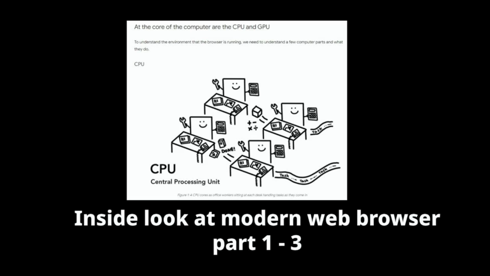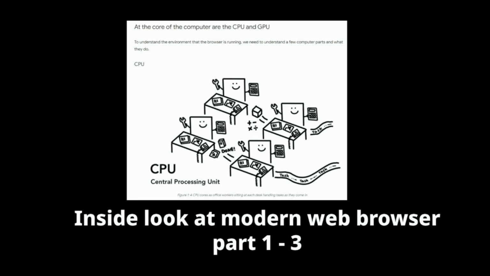There are documents explaining general topics. The first document is Inside Look at Modern Web Browser. This document is gold. It's explaining how a modern web browser works, such as multiprocess model, navigation flow, compositor, and so on. There are 4 parts, but I think you can skip part 4 as it focuses on optimization practice for web devs.